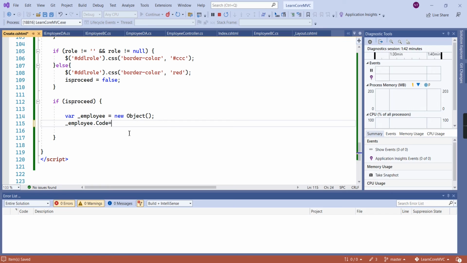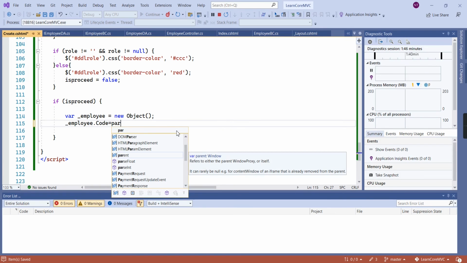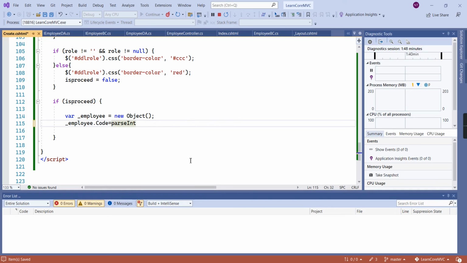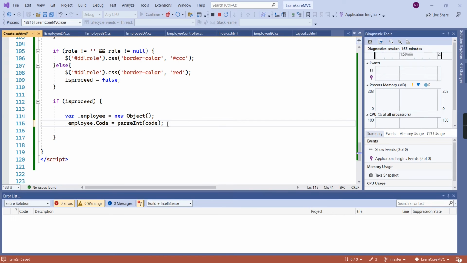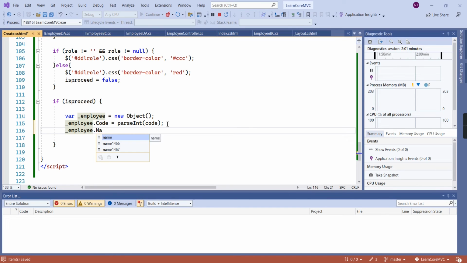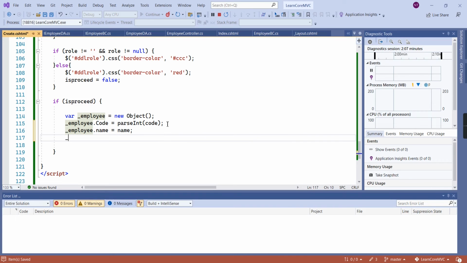Underscore employee dot code equal to. So already we have taken this code value. So let me use this one. And the second one is name. In a similar way I'm going to add the next three fields also.